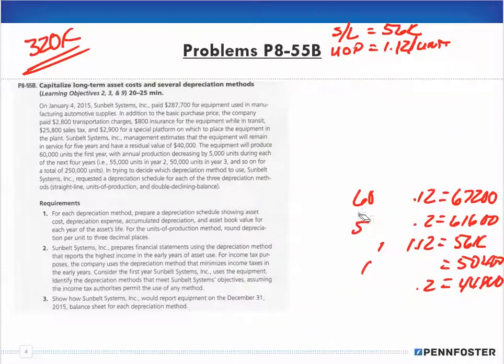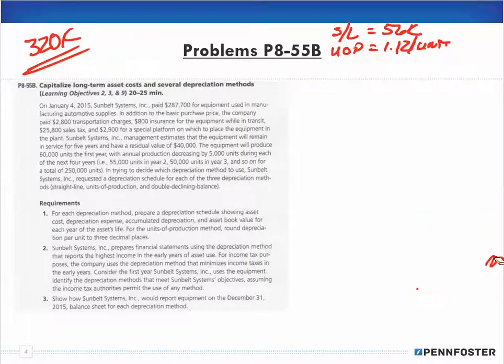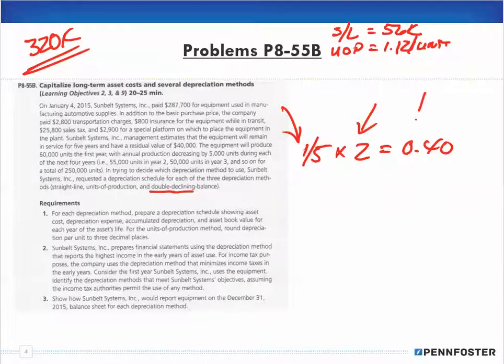Now, double declining balance. Okay, so double declining balance. We're depreciating it for 5 years, right? So each year is one year out of the 5, and we're multiplying it by 2 because we're doing double declining balance. So we're multiplying that by 2 in order to get a factor of 0.4. Each year is 1/5 of the useful life, times the double declining balance, which gives us this factor.